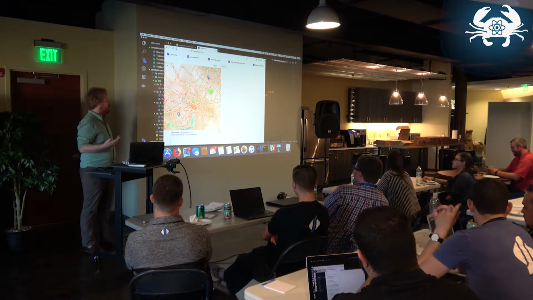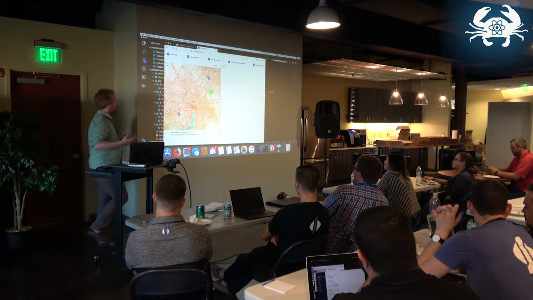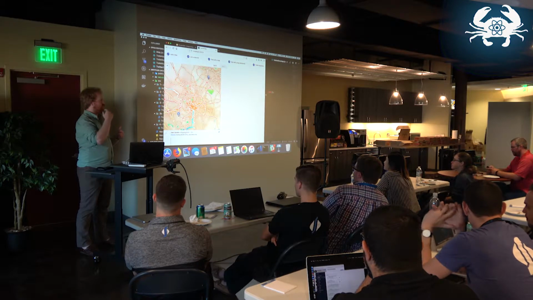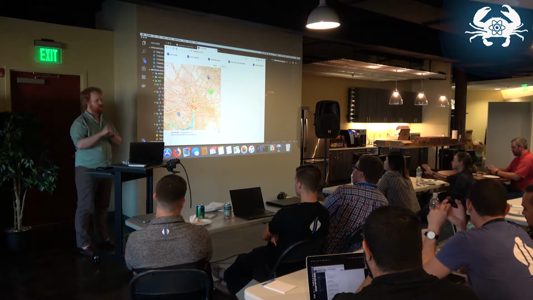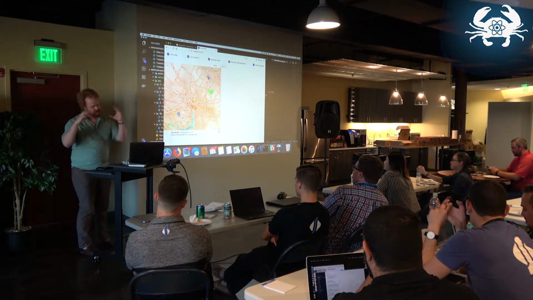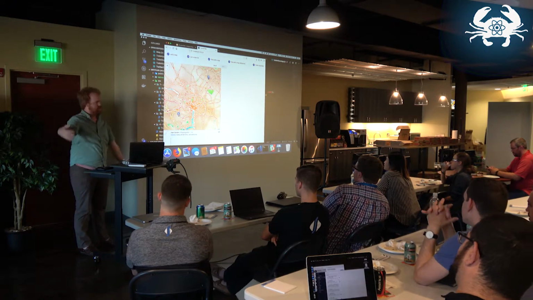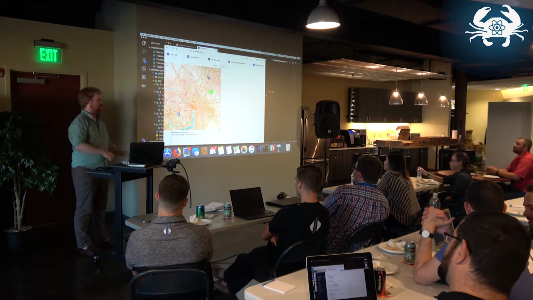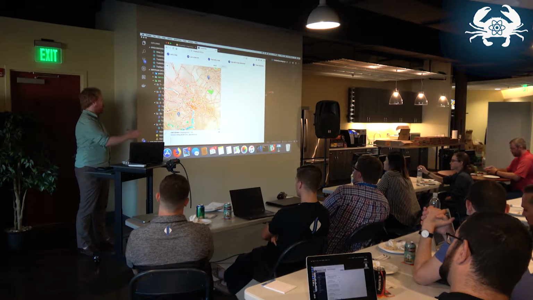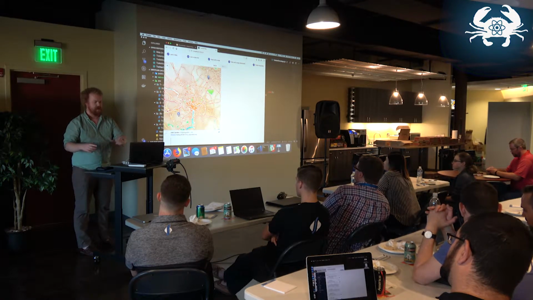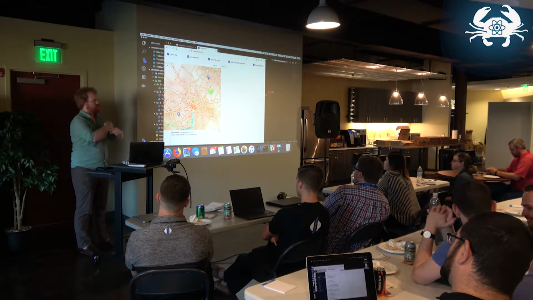Yeah, but that's it. So every time a tweet comes in, it's just going to add it to the state of this thing, and then it already knows, okay, for every one of those, we're going to create this marker component down in the render component, and then that marker component itself knows what it needs to do. So there's not this giant state machine that's having to coordinate all the things. You're really trying to encapsulate each individual part. This is what the map does. This is what a marker does. And then using those lifecycle methods to make the two talk to each other.